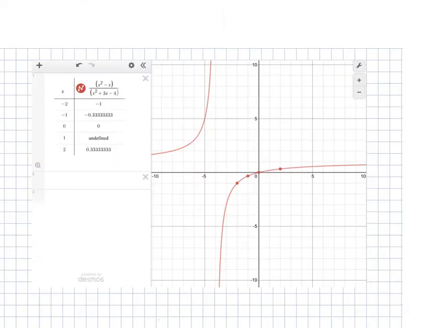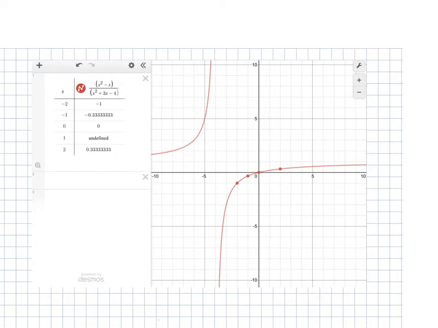Real quick note, they did ask us to use our graphing calculator to investigate these. So again, we were going to have a vertical asymptote at x equals negative 4 on our first one, so we see that here. There's a hole at 1. You notice here in the table it says 1 comma undefined, so even though it doesn't look like it, there's an empty space in our graph right there. This also has an x-intercept at 0, 0, also known as a y-intercept. And we'll talk about the horizontal asymptotes here in a bit.